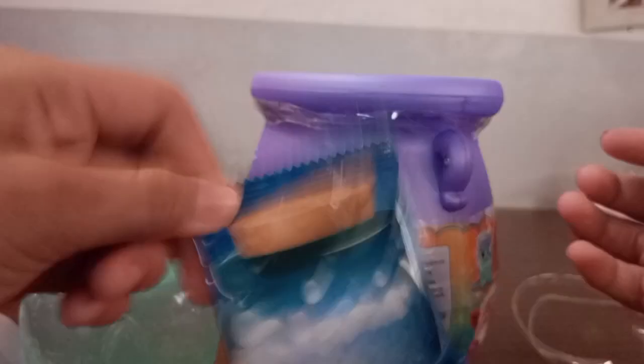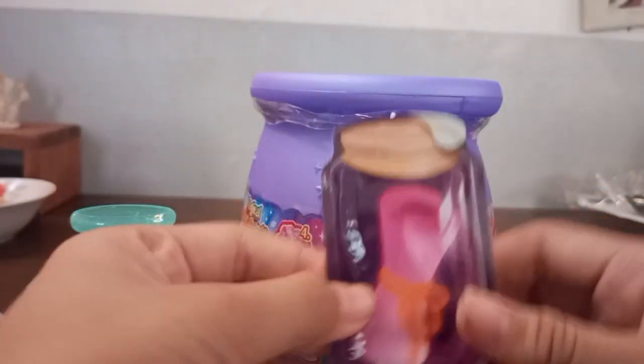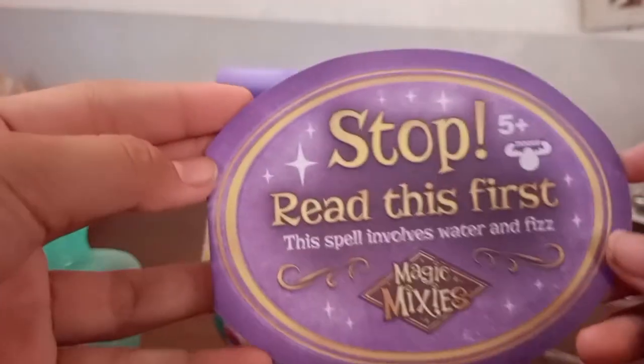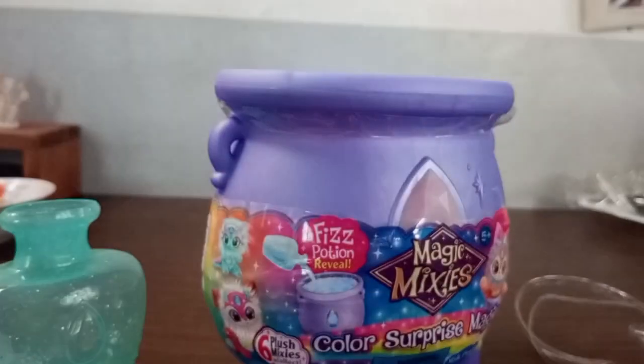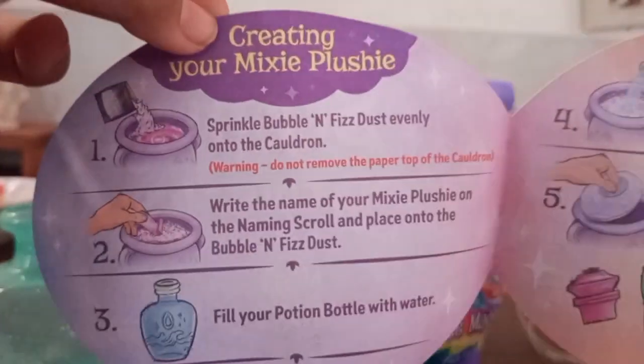And we got our powder. And we got a little thing. I kind of forgot what it's called, but... Stop! Read this first. This spell involves water. Oh, I don't want to spoil it, guys. I don't want to spoil it. So, let's just read the instructions. Don't remove the paper, of course.